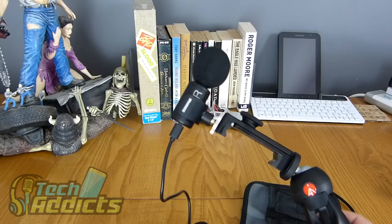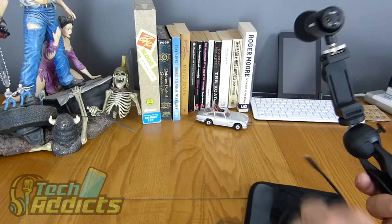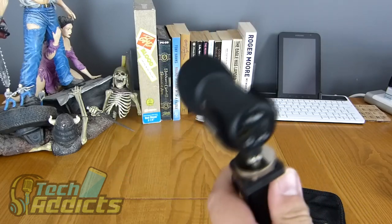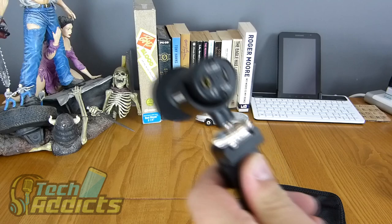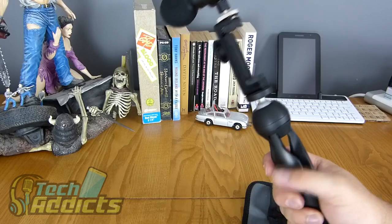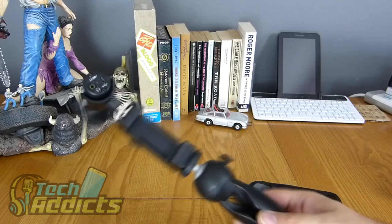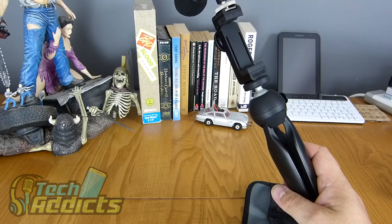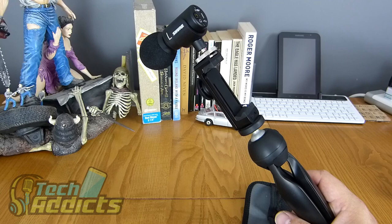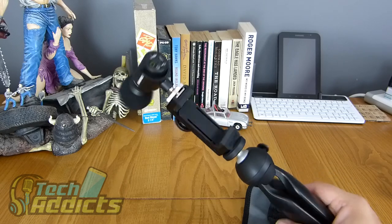So all in all, it's a good build. It's fairly solid. It's a bit fiddly. It has a few questionable design choices, but ultimately I think it is a good combination. Those who take vlogging very seriously or need something for a tech show floor or just doing various vox pops, this is a good option. Because phones are becoming more and more proficient whenever it comes to capturing video on the go, these are going to become more and more popular.